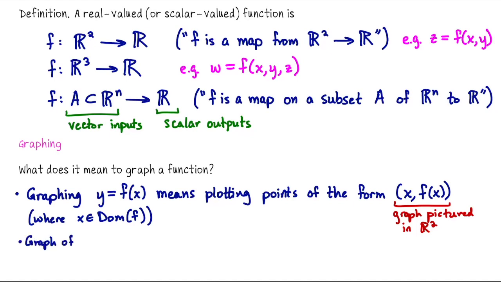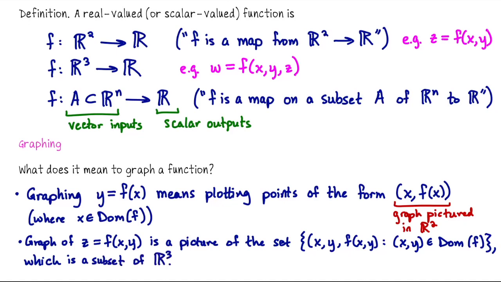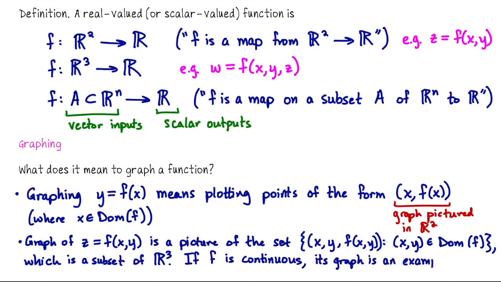The graph of a function of the form z equals f(x, y) is a picture of the points of the form (x, y, f(x,y)), and that would be a picture that lives in R³. More precisely, it's the set of points of the form (x, y, f(x,y)) where the first two coordinates x and y belong to the domain of f. If f is continuous, the graph of this type of function is one example of what we will call a surface.